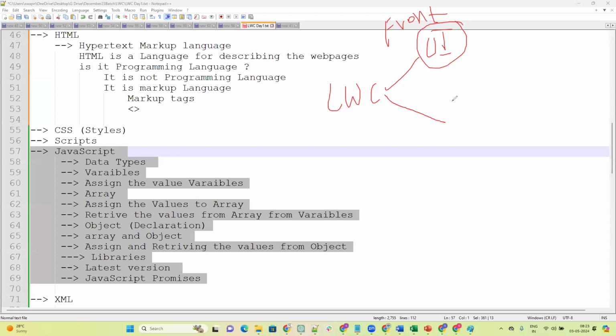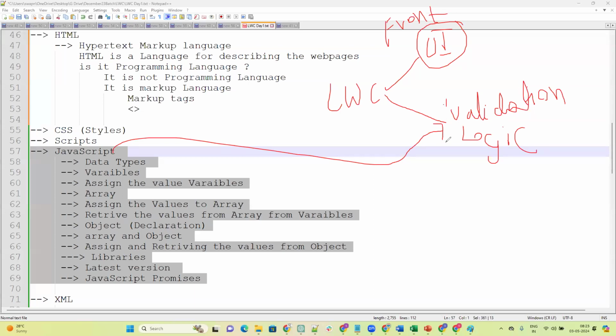But in LWC, if you want to write some kind of validation on the client side, on the browser itself, or if I want to implement logic in LWC, I will implement it in JavaScript. With the help of JavaScript, we will be implementing browser-level validations and some browser-level logic.